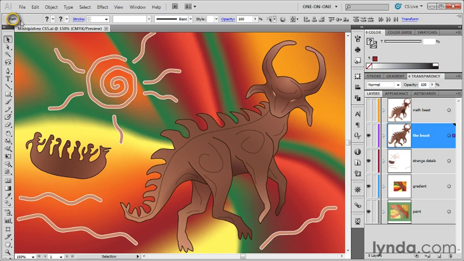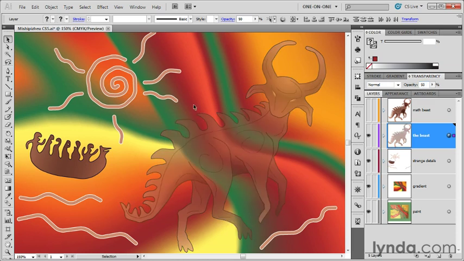Notice up here in the control panel, it's telling me that path is active. It means paths because there's a ton of paths that are active. But if I want to apply the opacity modification to the entire layer as a whole, then I'd meatball the layer, and then I would see up here inside the control panel that layer is active. And now if I change the opacity value to 50%, then I end up getting this effect here, which obviously is a lot more acceptable.